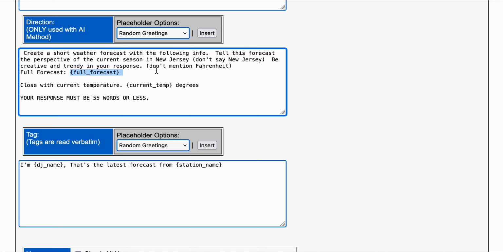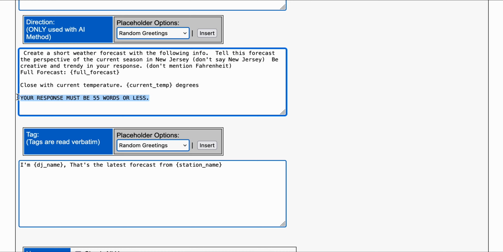So when the information is passed along to the API for the LLM, whether it is OpenAI or Gemini, which you have the option of either or with Voitrai, the entire forecast is then fed to the AI model to have the updated information for it to formulate its weather forecast. Current temperature is also sent over with the data. So we're providing the data to the LLM to write the script for us.